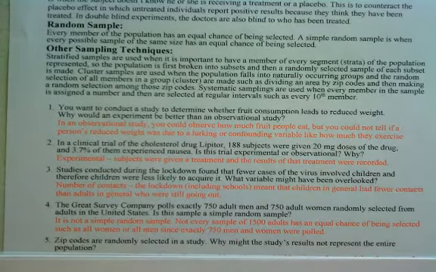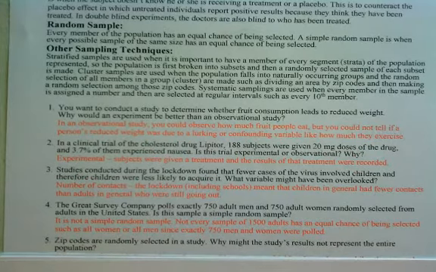Again, the whole point of doing random samples is so that you can do a subset of the whole population, but end up with results that reflect what would be true for the whole population, so that you don't actually have to poll the entire population. So what if we chose zip codes? Why might that be a problem?